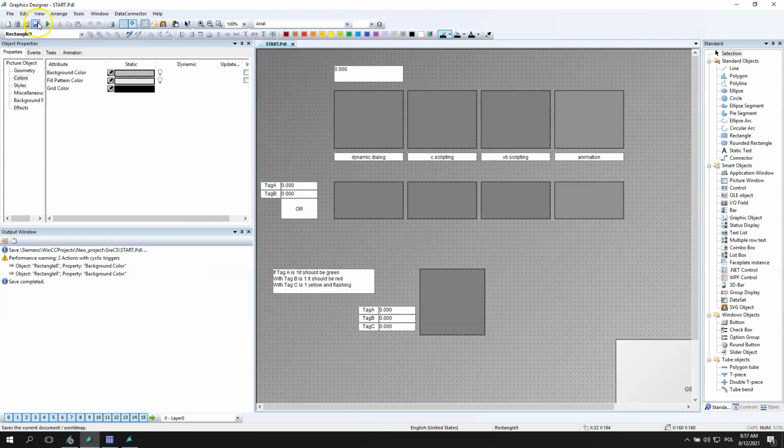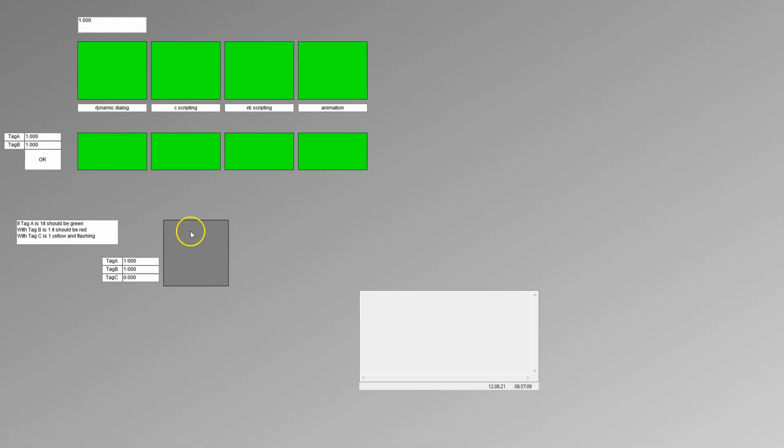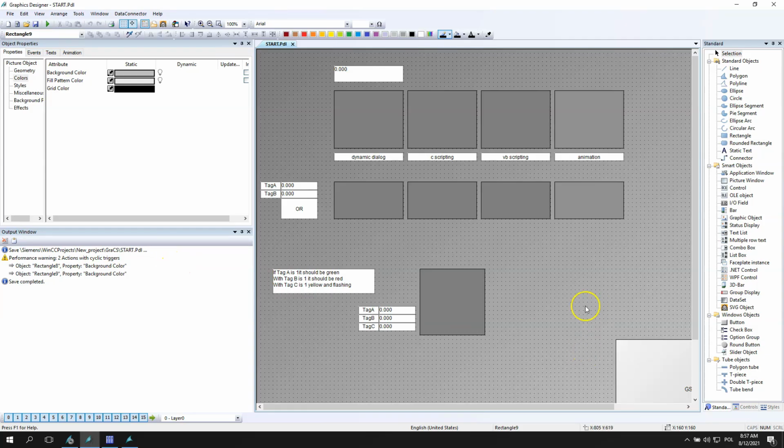Okay, let's make the runtime again. So basically right now I have green, I have this one, and I have a different one. Right now I need to have some colors. How to make this the faster way?